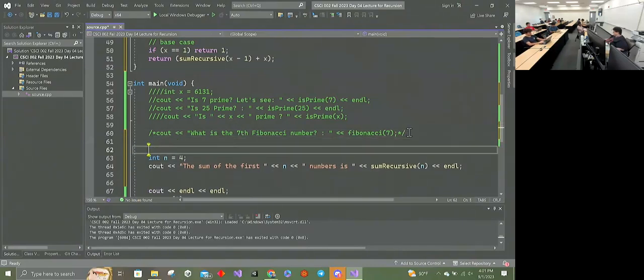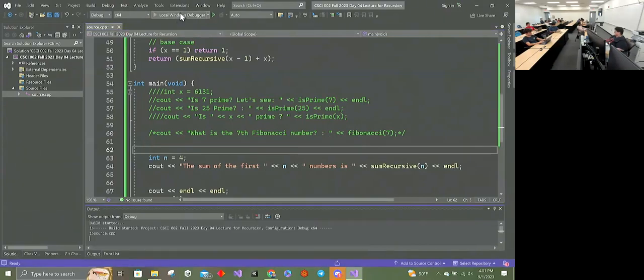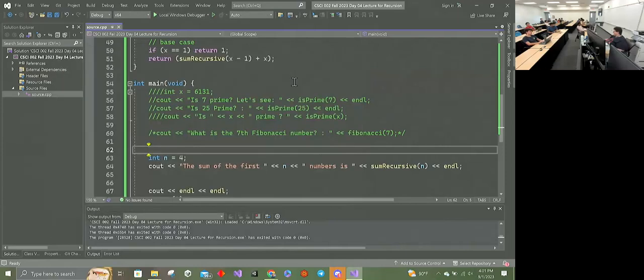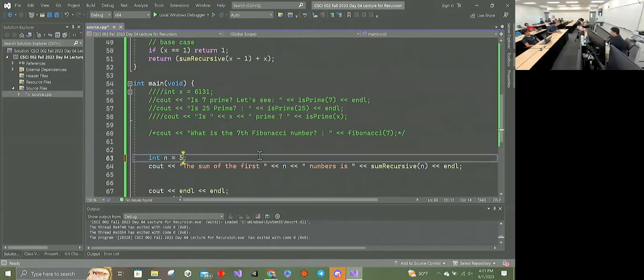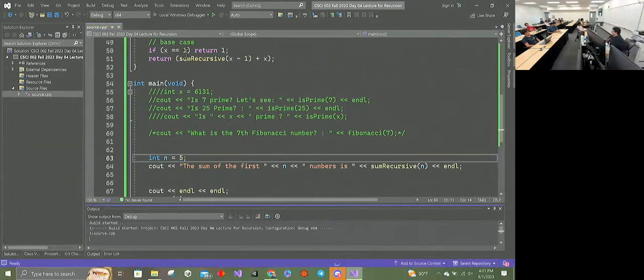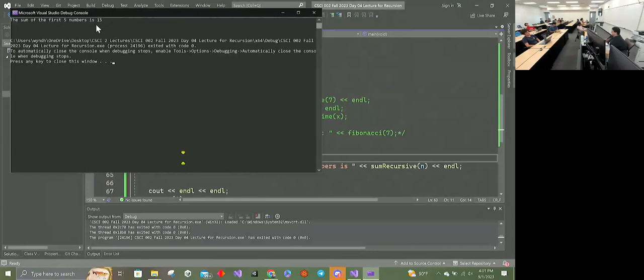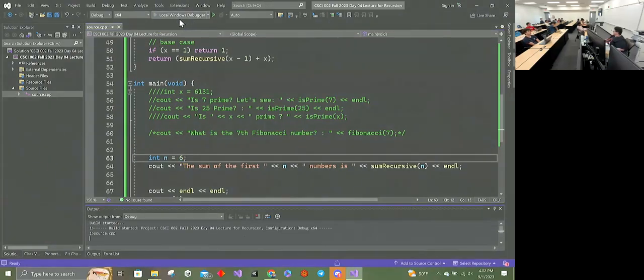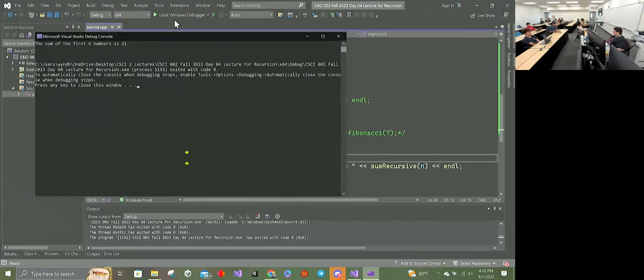So here we're doing that one. The sum of the first 4 numbers is 10. If we added another number, a 5, the next should be 15. We want to test it for a few numbers. If I add a 6 to it, it should be 21. So let's try checking 6. Don't ever test just one case, you want to test a couple. So it looks like the sum thing is working.